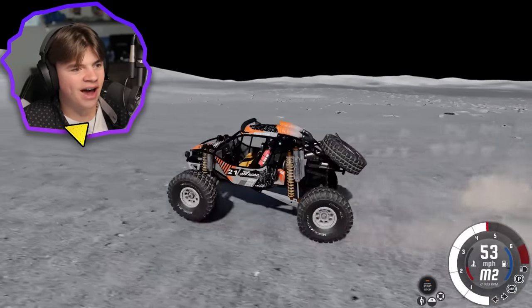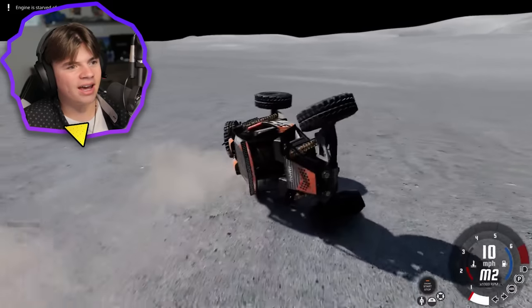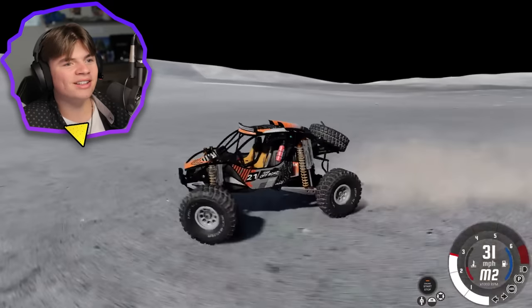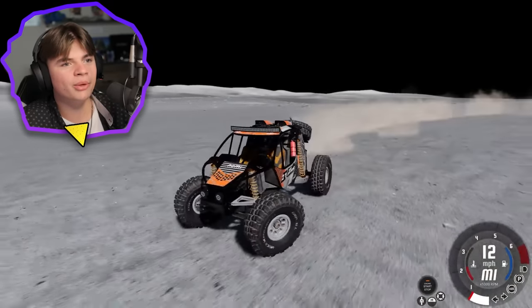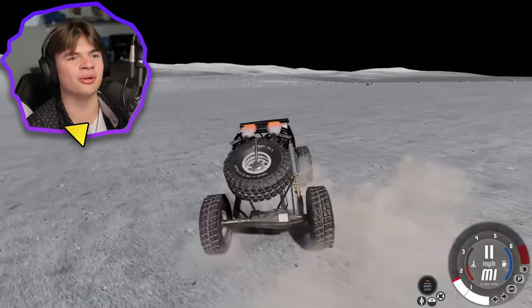If we accelerate really fast, you can see how easy it... Whoa, we're gonna flip over. Stop doing that. Okay, how do we... Uh-oh, engine is starved of oil. We're good, we're good, we're good. So I do want to see what a jump would be like. Oh, wait, we could rock crawl on these rocks. Let's try that. And then we're gonna go try to jump one of these lunar mountains.